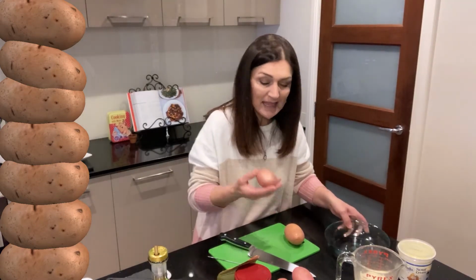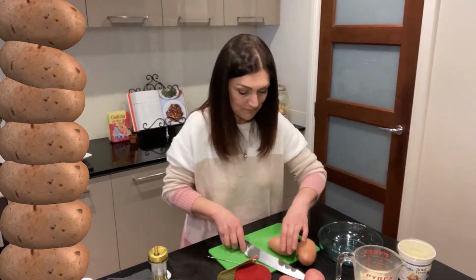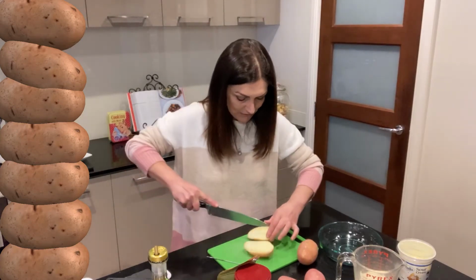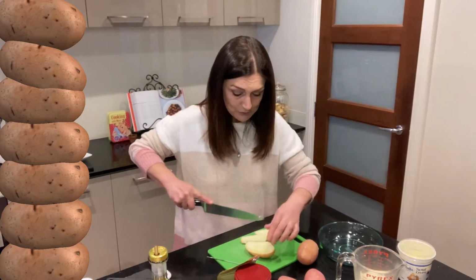Now, I already did that, so mine are already pre-boiled and I'm using 4 potatoes here. What you need to do is get your potato and cut it in half. Now, this is where you have to be careful, guys. Just in half and in half again. Now, they're partly cooked. They're not totally cooked.